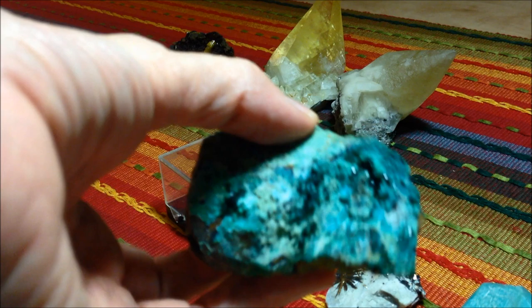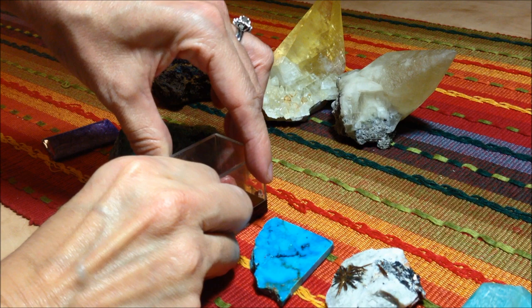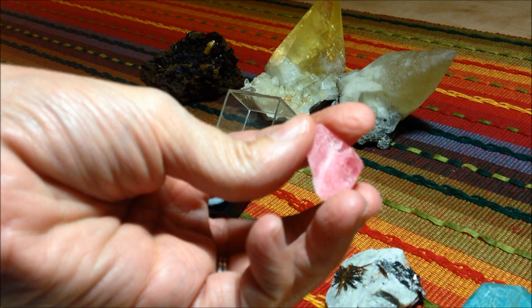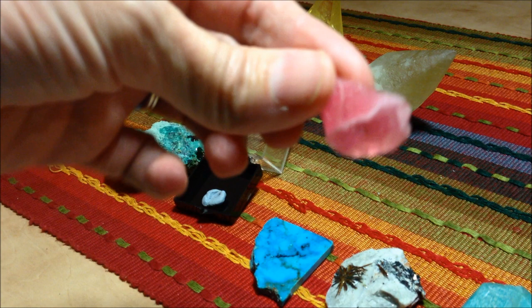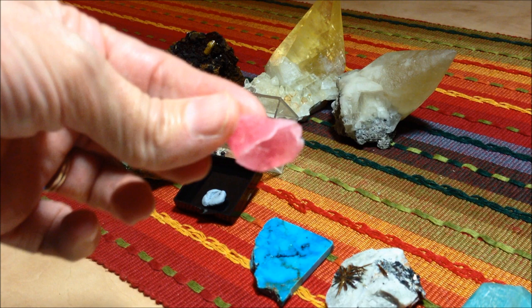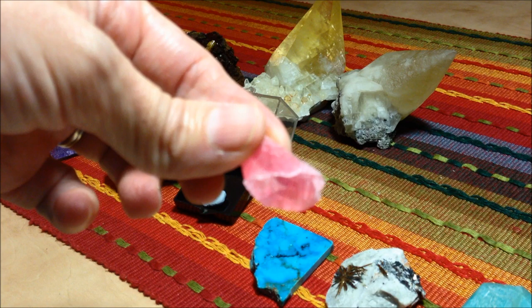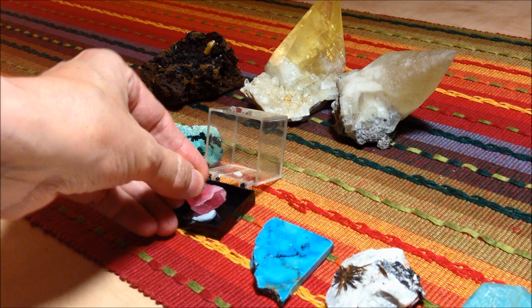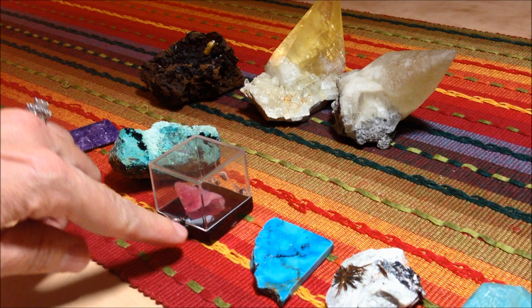In this little box I have a really gemmy piece of rhodochrosite. Really nice and gemmy — I was so excited to find this piece. A lot of people confuse rhodochrosite with rhodonite because they're both pink stones, but rhodonite usually has a lot of black or dark in it. Rhodochrosite is really good for self-love and deep emotional self-healing. That's what you want to work with rhodochrosite for. It's a nice way to display it — there's a little bit of museum putty in the bottom to get it to stand.